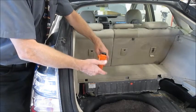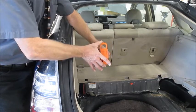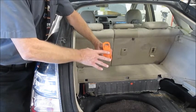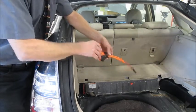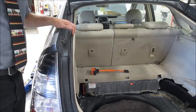When reassembling things, the high voltage plug has one little simple step to putting it back together. Of course, you plug it back in, swing the lever back up. Don't forget to click the safety lock down, because the car may not even run if you don't do that little step right there.